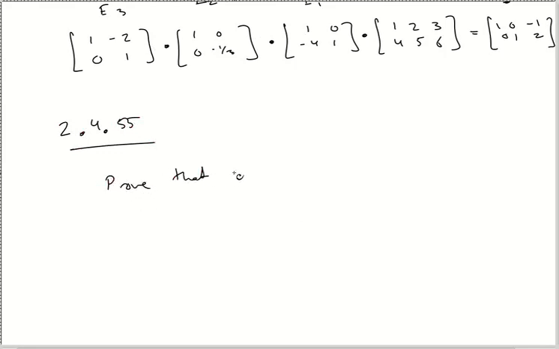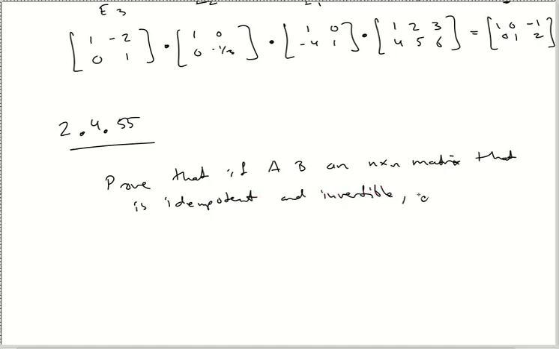So prove, this is my new thing, prove that if A is an n by n matrix that is, and I'm going to try my best to say this, idempotent, and invertible, then A is equal to I_n. Okay. What? Well, this thing, I went and looked, and I know it's on the quiz. You can basically just go look it up in the quiz. I went and looked through the whole entire section, didn't see that word. I went through the previous sections, didn't see that word. But I saw this all over the place in the homework, and the end of the section.